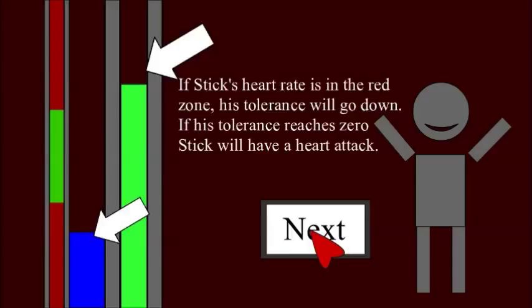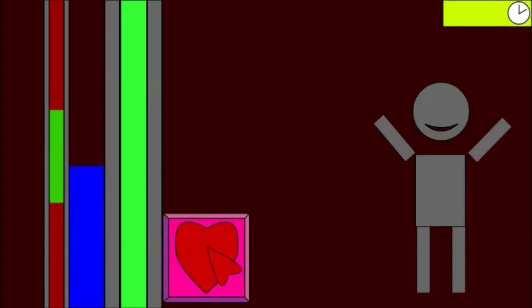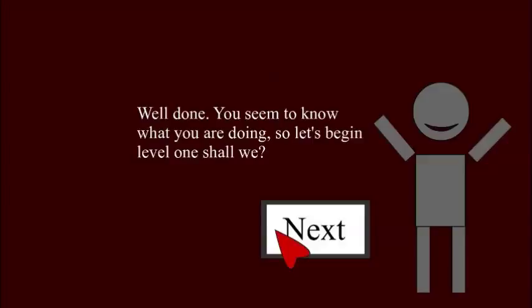Let's try to keep Stick alive while he's just standing. To test what you've learned, just press the heart button every time you think he's reached the red zone. Well done! You seem to know what you're doing. So let's begin level 1, shall we? Stage 1, walking to work.